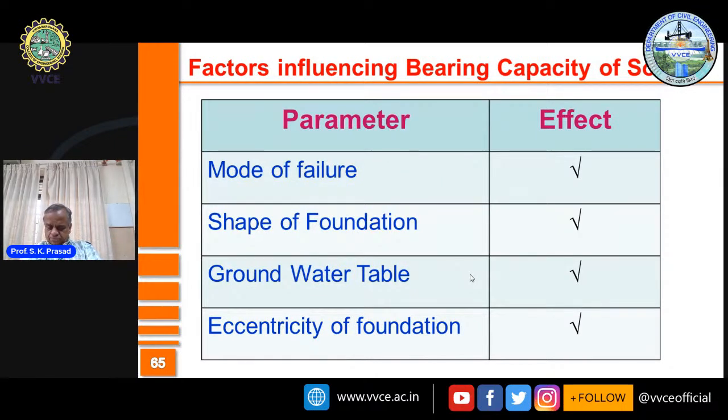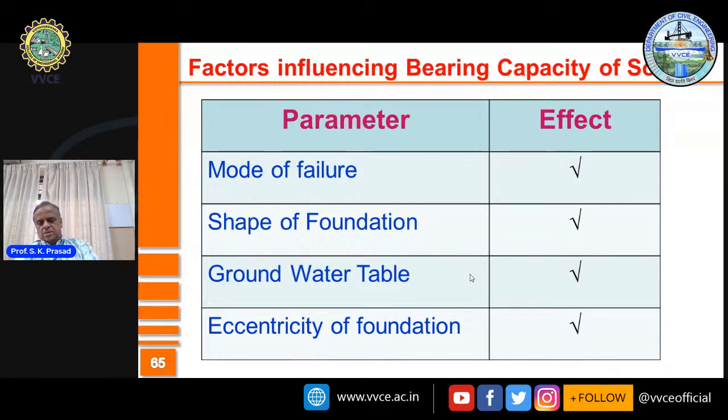He then gave modifications for the shape of the foundation, though the derivation considered a stiff footing because he wanted to make it 2-dimensional. Then he considered the effect of the groundwater table. In the initial derivation, it was assumed that the groundwater table is at great depth, therefore there is no interference of water with the foundation. However, he later showed that the effect of the presence of water near the footing is to reduce the bearing capacity.